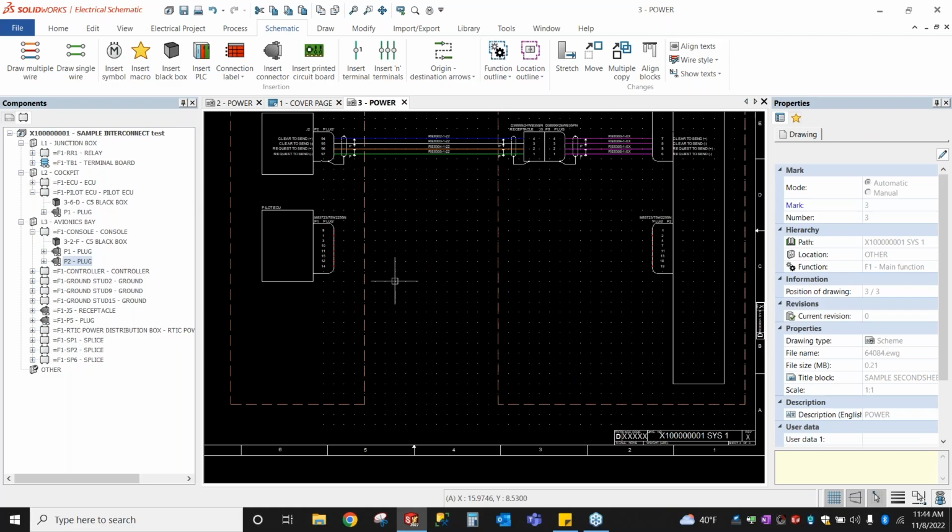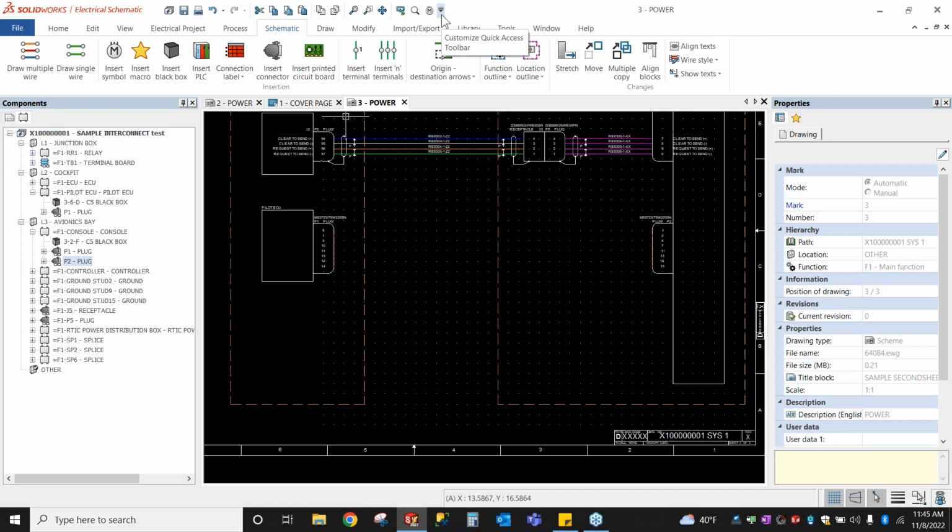I can insert wires. So inserting wires, you can go to the schematic tab and do draw single wire. But what I've done is, what you can see here in this little pop-up next to my cursor, I have mapped a keyboard command to the W key so that when I press W, it'll start this draw single wire command. This is a super useful thing that I didn't learn about until way too late in my career. There you can put in shortcuts in electrical. I'm sure there's some video or article about it.